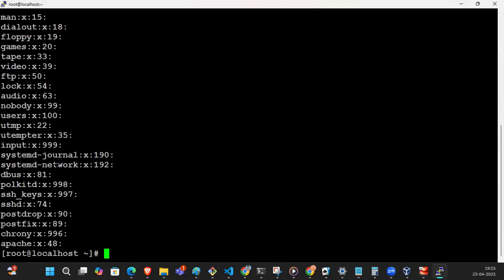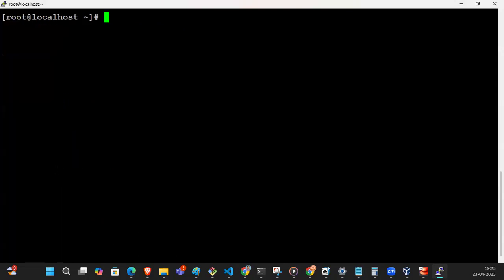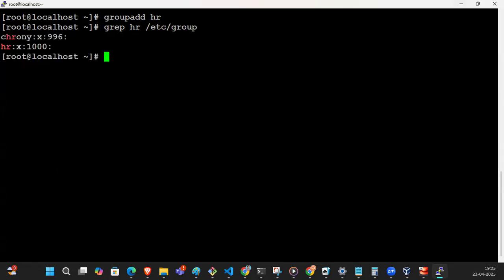How can you create the group? groupadd HR. Then cat, or else grep HR /etc/group. Yesterday we discussed grep, so it will display only the HR.